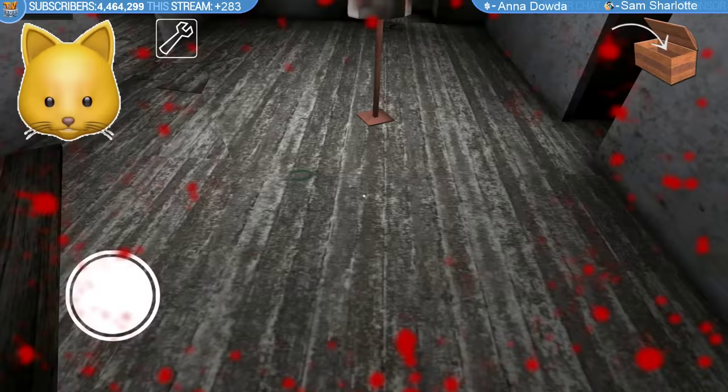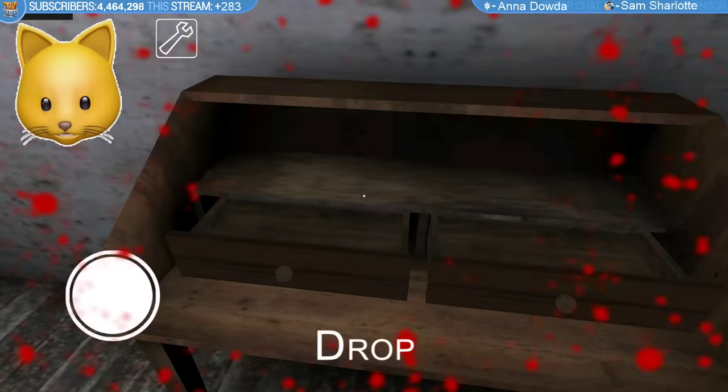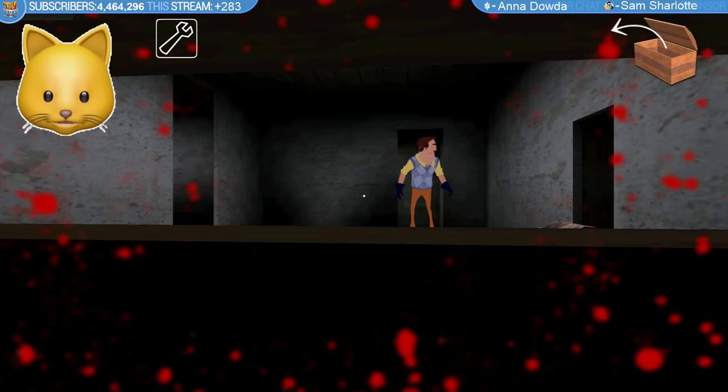Okay, let's ignore the hammer for now. Let's figure out what's in here. Do we have a key? We got a gear. Why can't I open this one? All right, we've got to take this gear in. Let's go. We're going to take the gear down. Let's go open that. Uh-oh. Oh, dude. Nope. I hate when I do things like that.